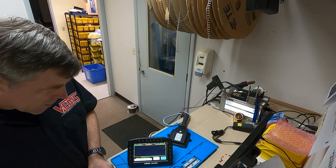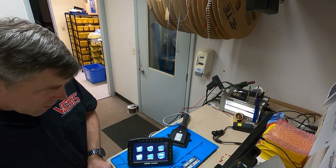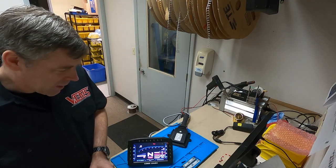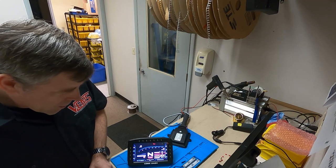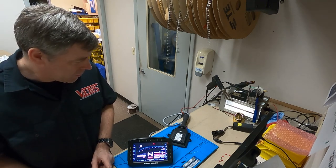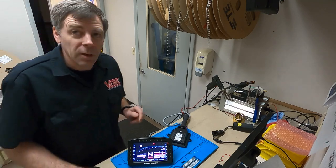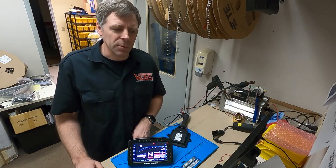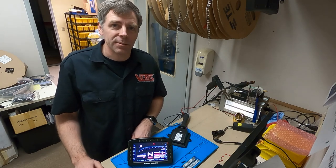Data logs — this is where your data logs show up if you got the logger option. This is really nice, I can't wait to check it out on the ECU, but I'll have to wait for a different day for that one. I'll get home to my family and have a great Christmas everyone, if you're watching this in almost real time. Otherwise if you're watching in the future, have a great day — thanks.